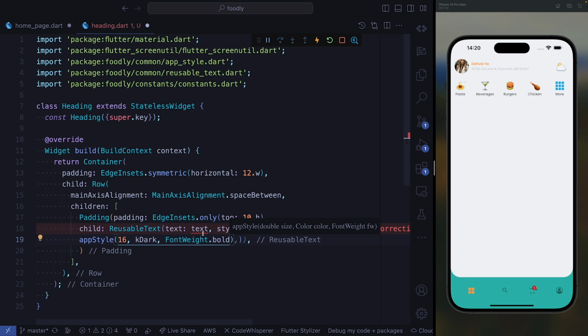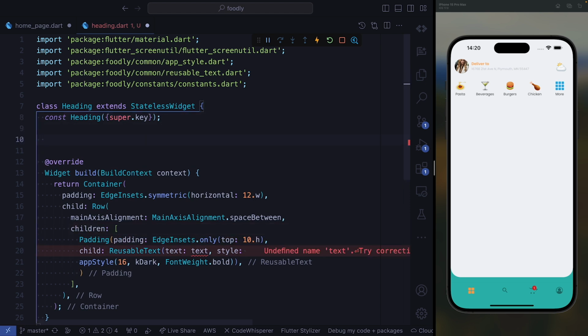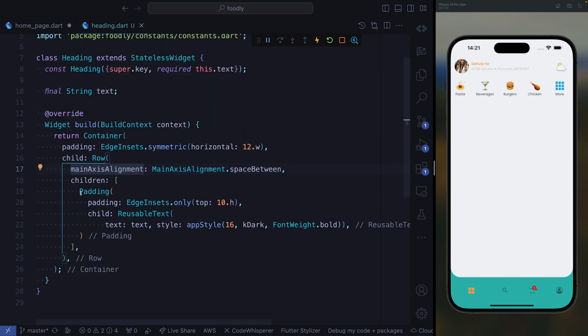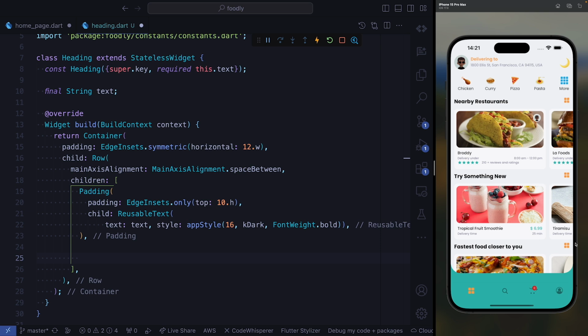Okay, so here we need this text, and this text is going to come from the parent widget that we're going to be using the widget in. So right at the top, we need to create a final String, and we have to give it a name. So the name that we're going with is text, since we have text here already, and we need to add this to our formal parameters. Okay, so that's the first thing that we need to do. Let's save our widget. So right after this padding, we're going to require another widget inside of our row. So inside of our row, we're going to require an icon. Okay, so we're going to have these icons.